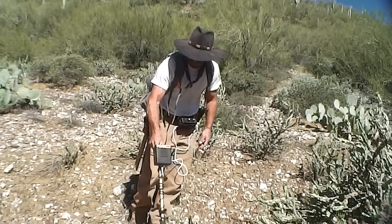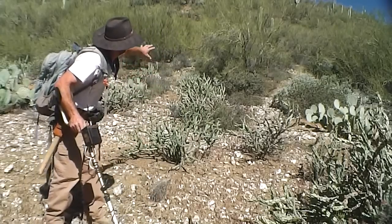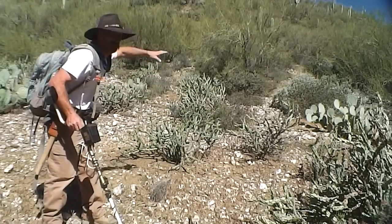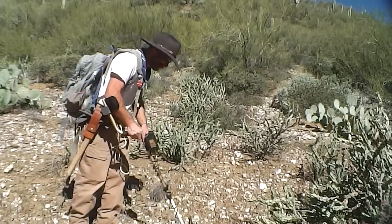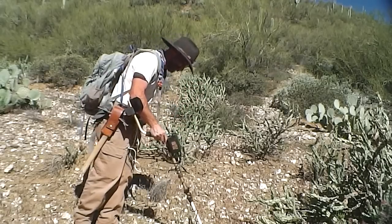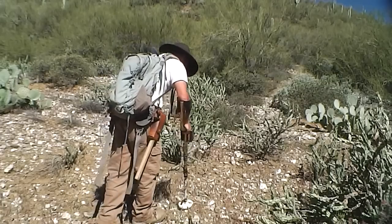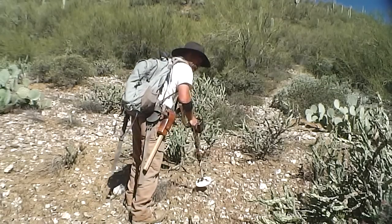It is. But you can see this quartz is literally, I mean, I've got a field of it about probably 50 feet wide going clear up this hill. So it's going to be some good searching today. We're going to find something. Probably a bullet. But we're going to find something. Hot rock.